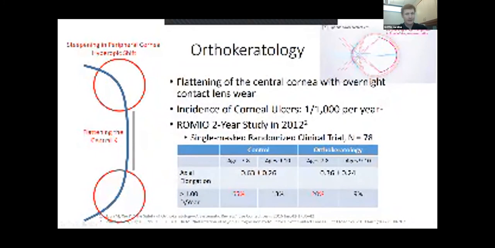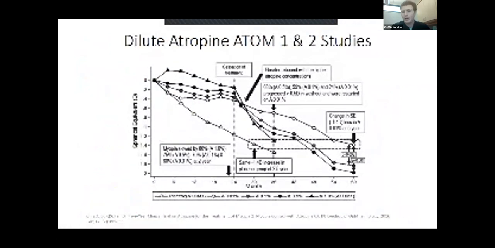To point out the importance of addressing this in younger ages, when they divided their cohort into those who were younger, seven to eight, those in the control group who fell into rapid myopic progression was about 65% compared to 20% in the ortho-K group. So really curbing those who are rapid myopic progressors.